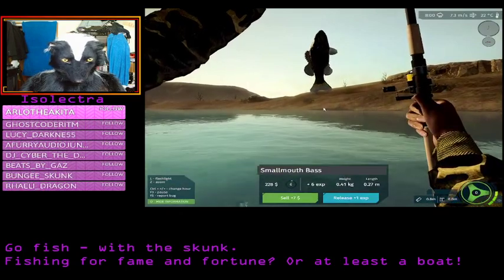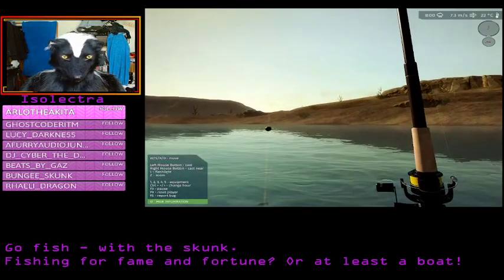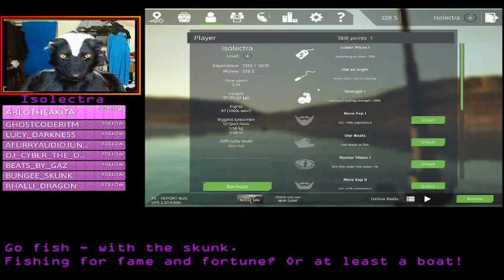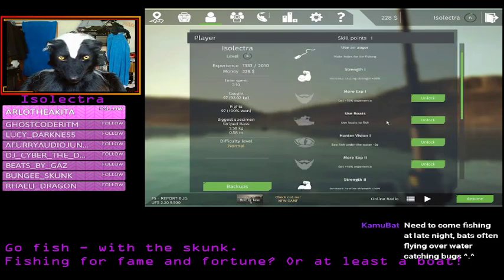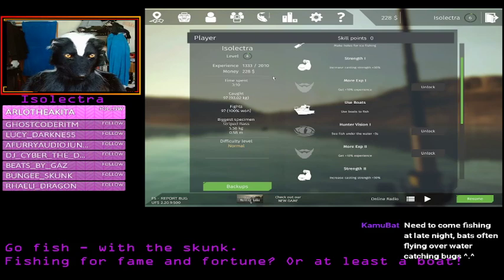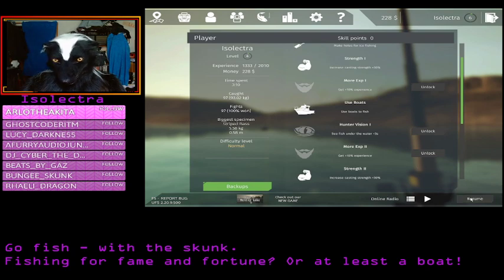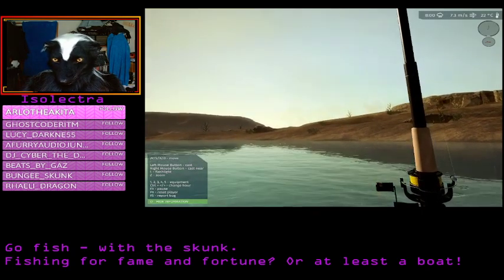Smallmouth. Alright. $7, going to release, and maybe it'll grow. We also gained a level, so we can choose a skill. And now we can choose to use boats, so we gained the ability to also use a boat to fish. We have caught 97 fish, so also close to 100 fish. Still won all the fights, but certainly with larger fish. And yes, the 5.5 kilogram striped bass was the largest specimen we have caught, so let's keep on fishing.